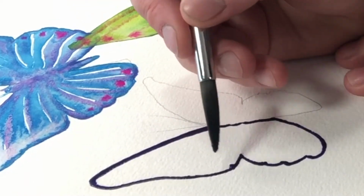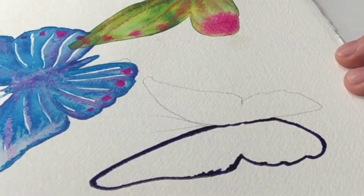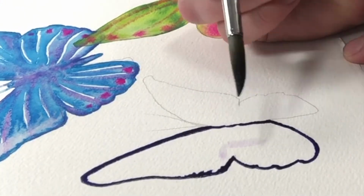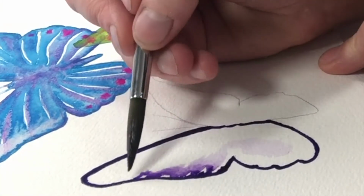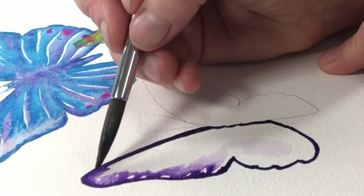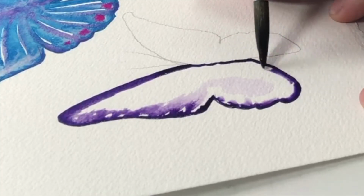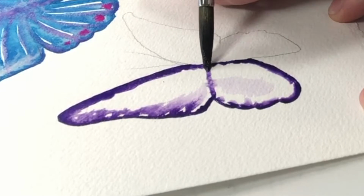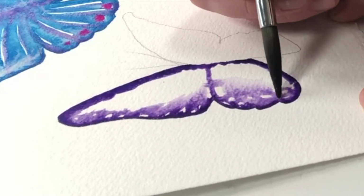Okay, as I go through, I am really paying attention to the fact that I don't want this edge to dry out. So before I start the next one, I'm gonna come in here, right? My paper is dry and I am going to just touch some of the edges. Because my paper is dry, I can very easily leave white without having to mask anything. But just by going through and adding a little bit of water here, I keep this line from forming on the paper where I don't want it to. I'm trying to get a nice soft wet on wet look here.